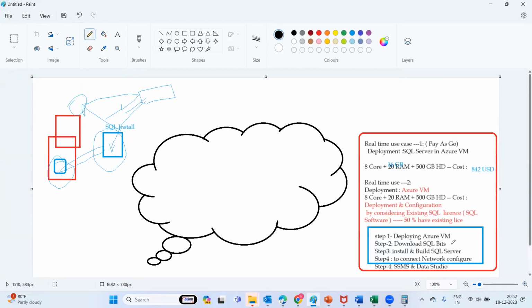From step 2 to step 5, you are the only one owning and doing the things. The next part, the fifth part, you are going to hand over to the application team, so you are going to coordinate with the application teams. What is the database that I need to create? What is the name? You are going to ask. So from here onwards, you are going to do all the tasks.